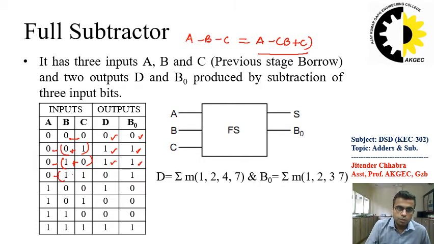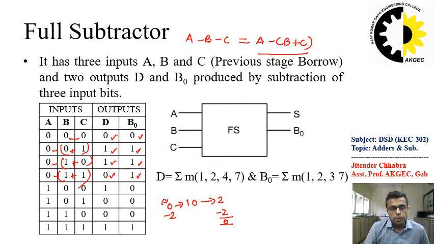Then 0 minus, actually this becomes 2 now. So 0 minus 2. Now 0 minus 2, to do this, it is very clear that we are subtracting a greater number from a smaller number. So it is very clear that there will be a borrow. So now 0 minus 2 is not possible. So I will take a borrow. Now when I take a borrow, it will become 1 0. This 1 0 is equivalent to 2. And when this 2 will be subtracted from 2, I will be getting a 0. So that's why I have placed difference as 0.